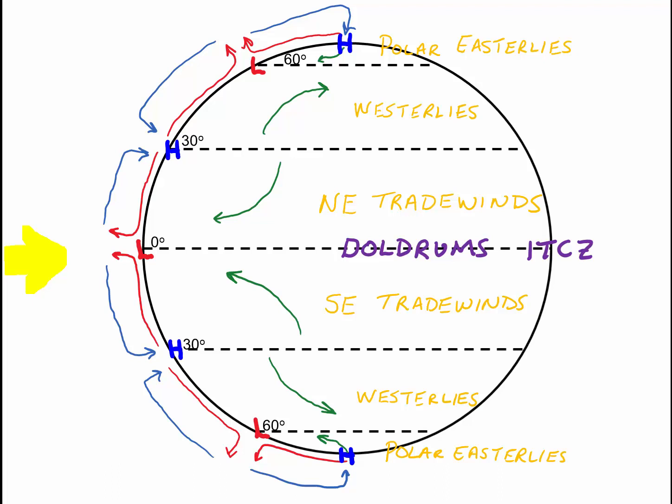Again, this is characterized by an area with very little surface wind. Similarly, let's take a look at what happens at 30 degrees latitude. In general, we see the air sinking and then diverging from this point. This area is known as the horse latitudes. There are horse latitudes in both the northern and southern hemispheres around 30 degrees. This is a zone of sinking air and also very little surface winds.